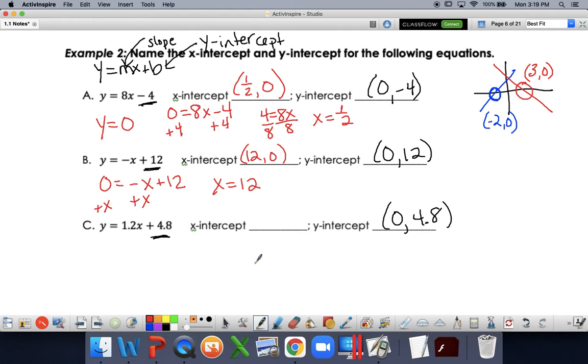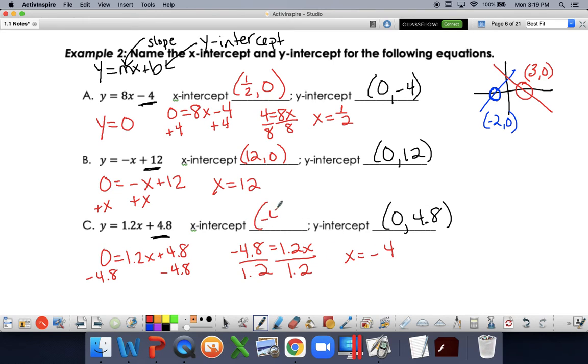I encourage you to pause the video now and try letter C on your own. Solve this. Within the Algebra 2 classroom, we always have access to our calculators, so feel free to always use the calculator that you have on your iPad or in front of you on my graphing calculator.